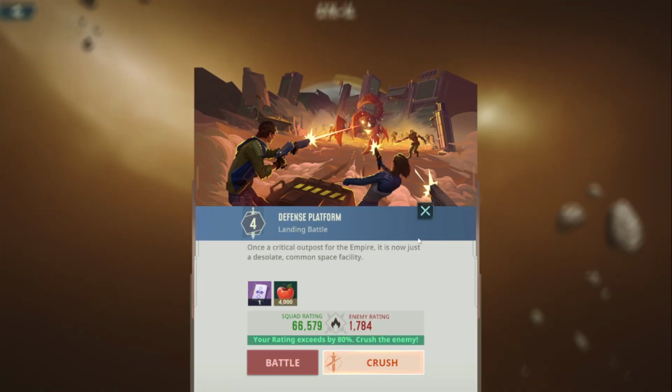We'll have an attack event, defense platform landing battle. So now we have the ability to get a training manual, and some food. And for some reason, my squad rating is a lot different. I guess maybe a land battle means the squad rating of your team with your heroes, and the other one was like an aerial combat where it takes into account the squad rating of your fleet, I guess is what the difference is in those two numbers, because they're vastly different. So yeah, that must be what's going on.